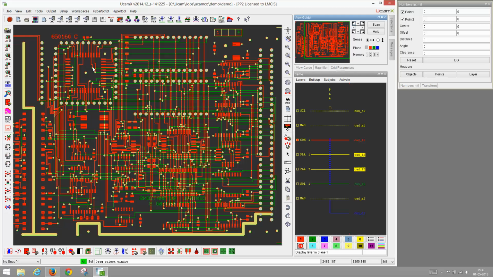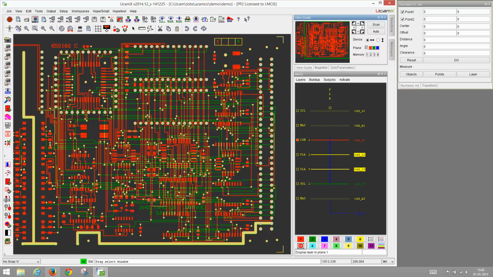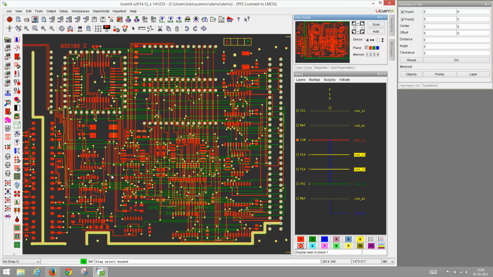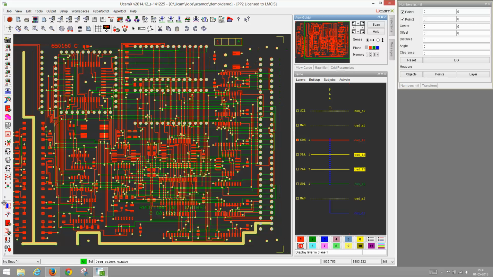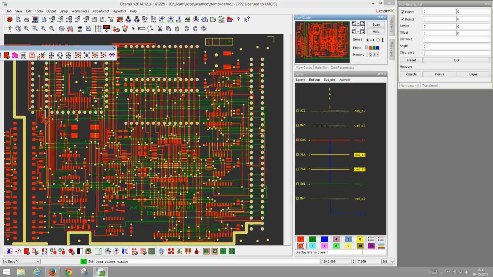The other thing you can do, something that wasn't possible with the UCam, is things like this. I want to actually grab the toolbars, and I'm going to do something like this. Or I'll have them at the bottom, and this one also at the bottom.